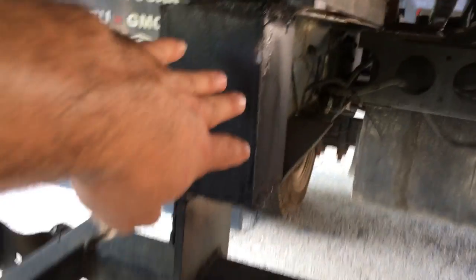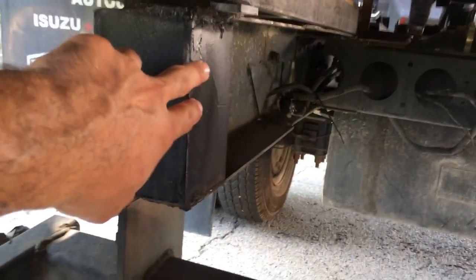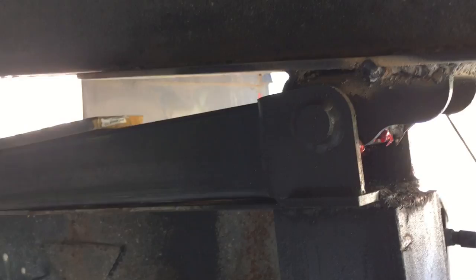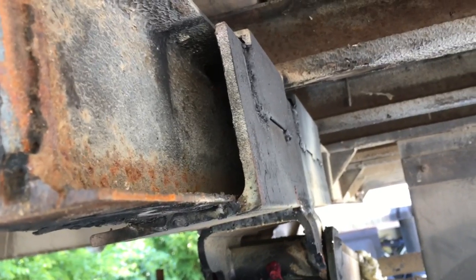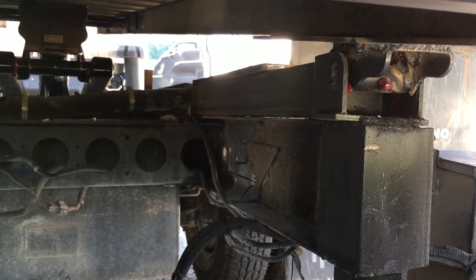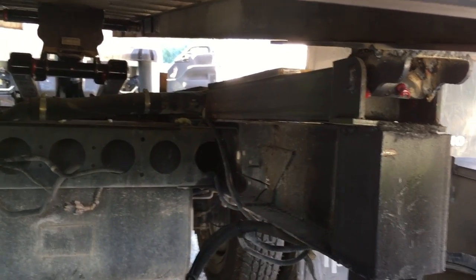I installed the hinge right there. I added another angle liner right here so it could be sturdy for the frame. I added this cross member for the bed so it could be real sturdy. 1/8 cross member. Here's the other side. I added all that when I had the bed and the truck moved out. Then when I set the truck back down, that's when I started welding.